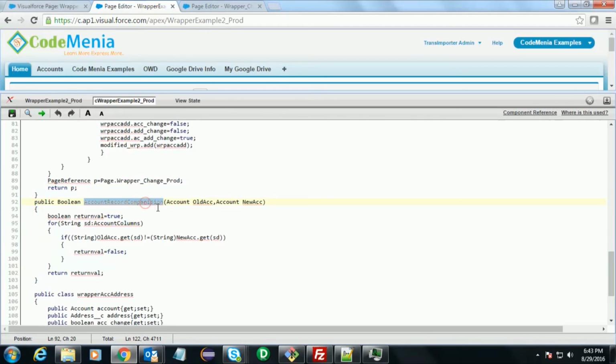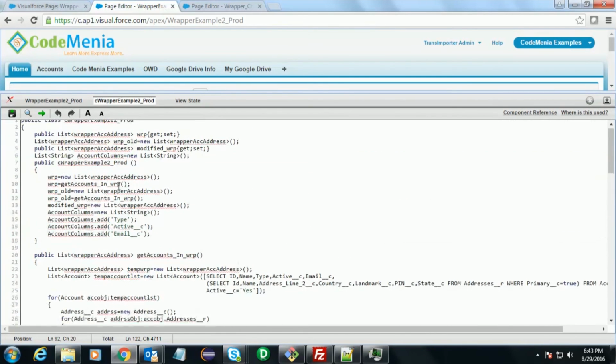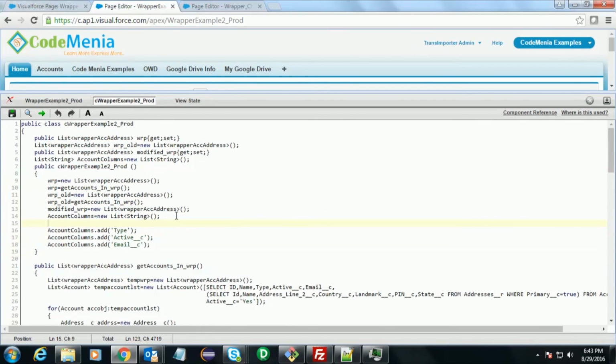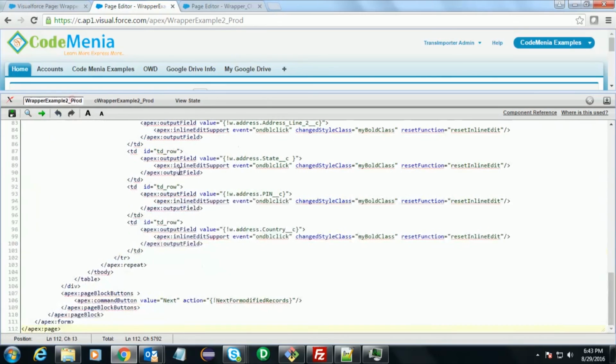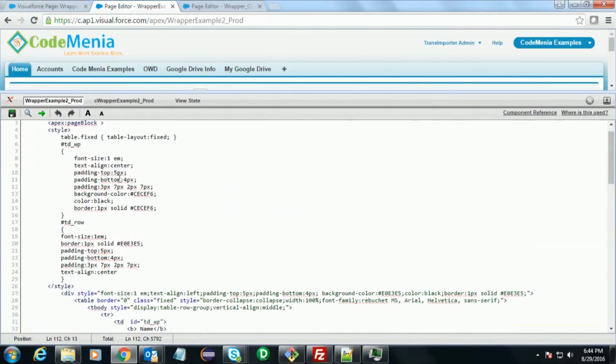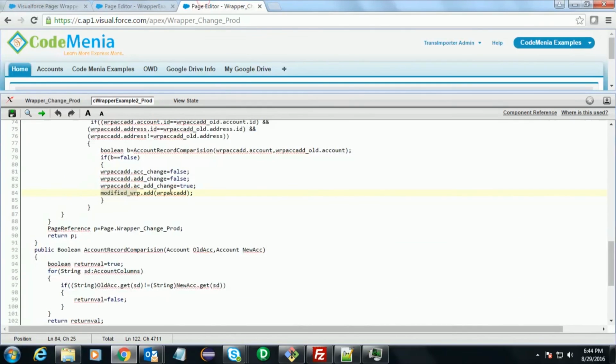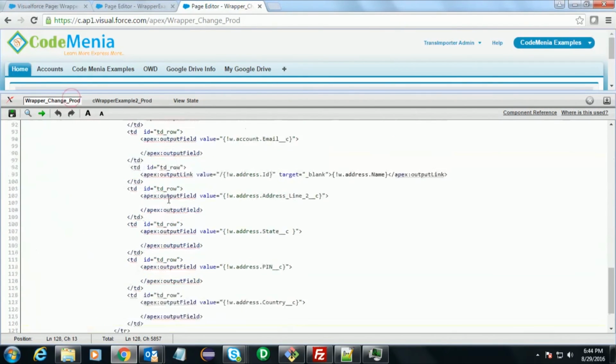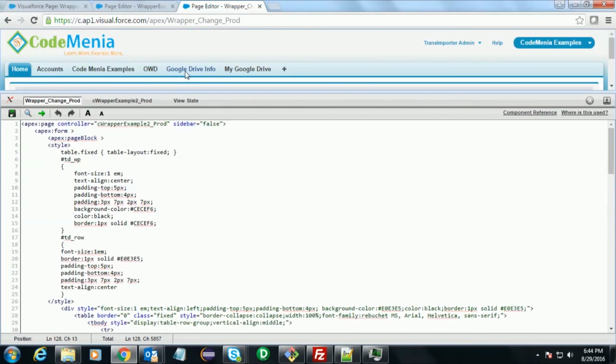Those columns have been used to compare two account records, using all those strings defined as account columns. So this account column list has been used in this account record comparison method. Okay, and this is the VF page code. These are the different tags, different CSS which has been used in the header classes and in these tables.